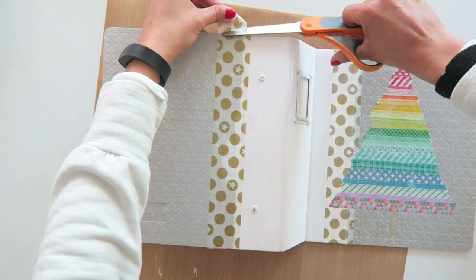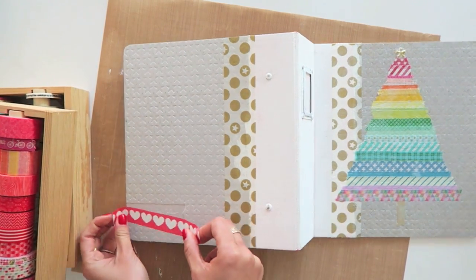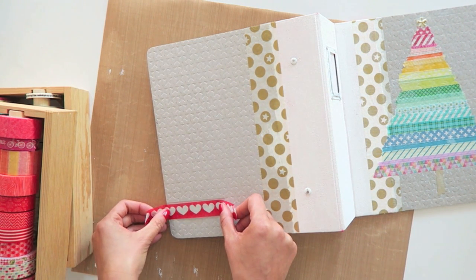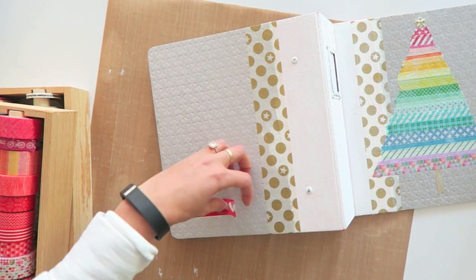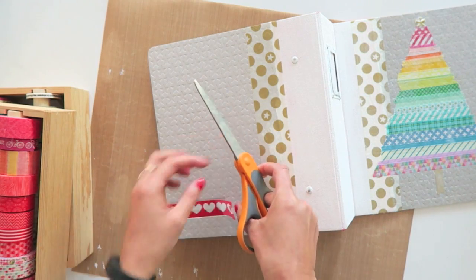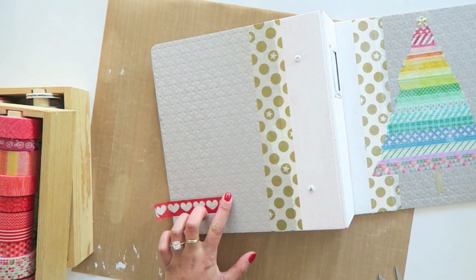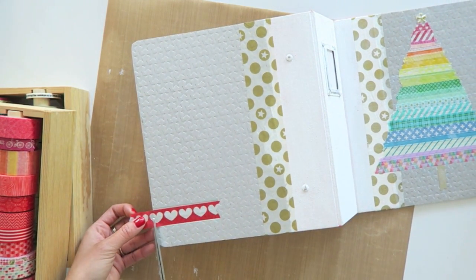It takes a little bit of time to dry, so while that's doing what it needs to, I'm covering up this little bottom part where it says 2013 December Daily with this heart washi. This was a book that was actually sent to me by Studio Calico in 2013, but there was an error because the stars on the cover are actually upside down. It's a very subtle mistake, but I guess they couldn't ship them out, or they realized it too late, so it was a sample book, and I had already received it.